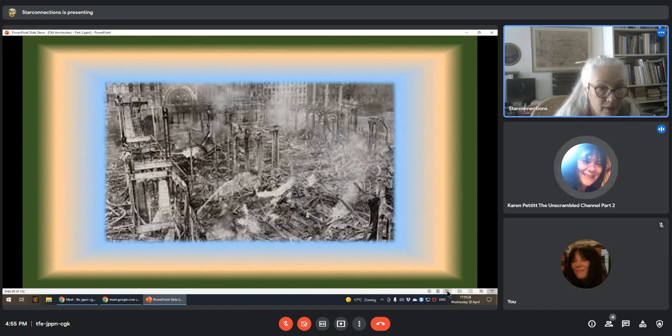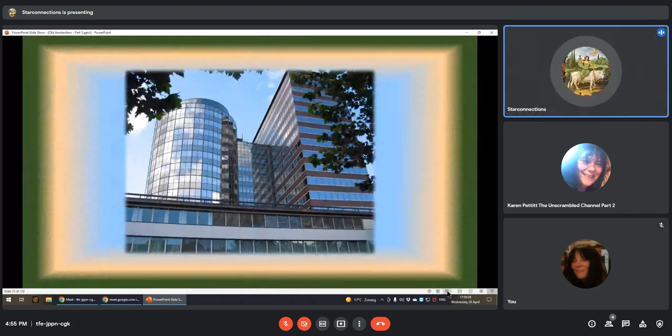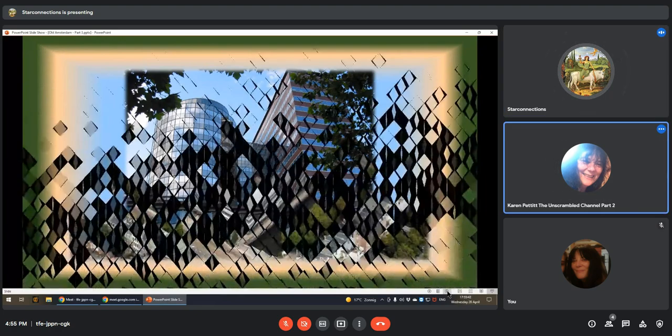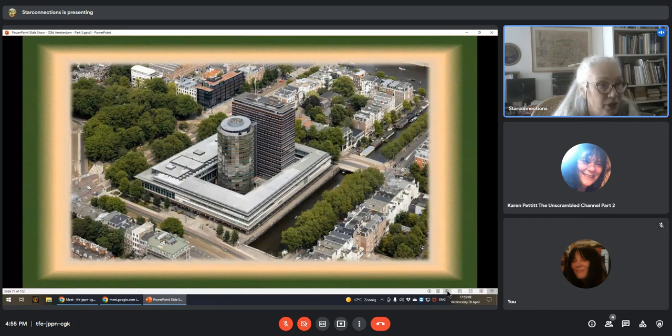Now we have this in place — it's also glass and steel. That's horrible. This is the Dutch bank. That's what's standing there in its place. Here were beautiful houses. I went to school here — it was my primary school. I remember the buildings that were here; it was really exciting to go in there. No one was living in them anymore, but there were beautiful buildings — the staircases were quite dangerous because of woodworm.